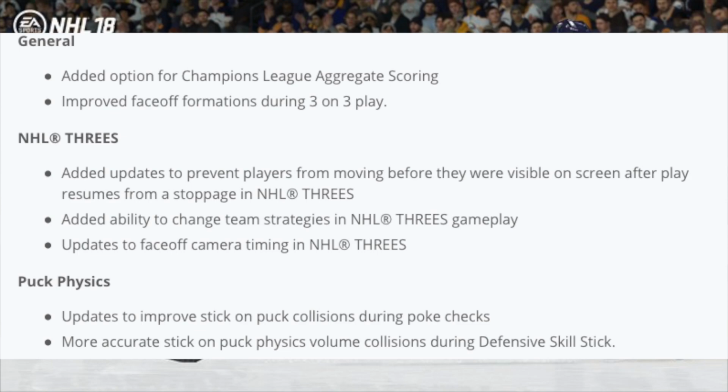For puck physics, they updated to improve the stick-on-puck collisions during poke checks, and then they also added in more accurate stick-on-puck physics volume collisions during defensive skill sticks.